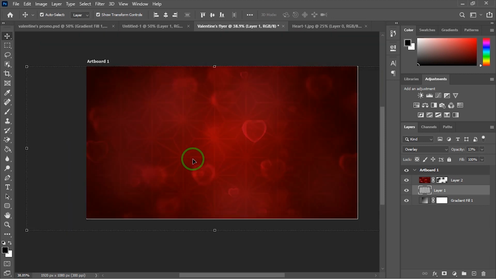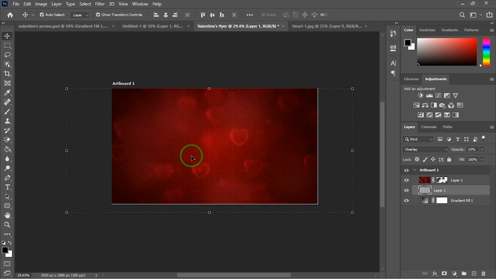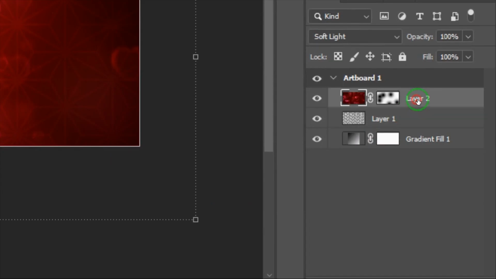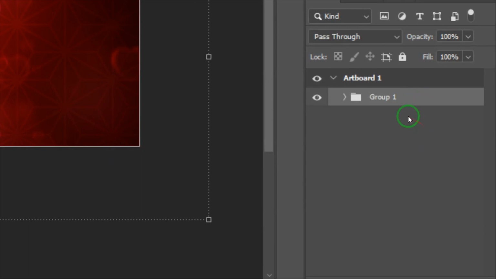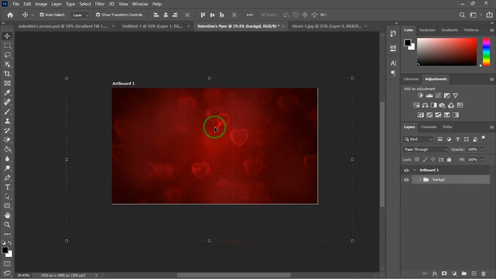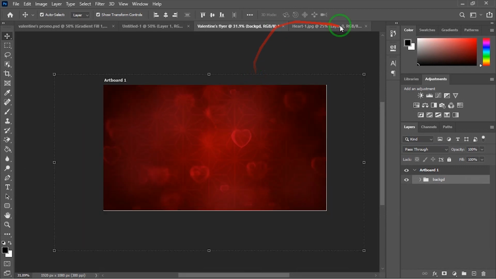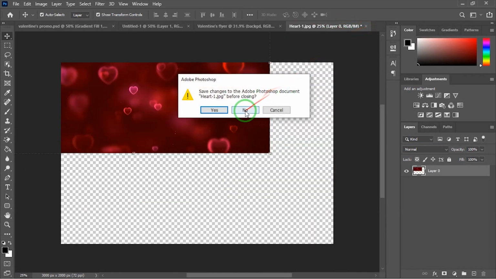So the next thing I'm going to do is bring in my logo. Before I go on to bring my logo, I'm going to group these ones, holding the Shift key, click all and press Ctrl G. Okay, I can name the group BKGD, that's background. So next up, I'm going to bring in my logo. Before that, let me just close up all these ones. I think I'm done with this.